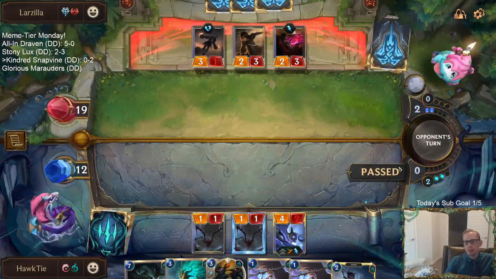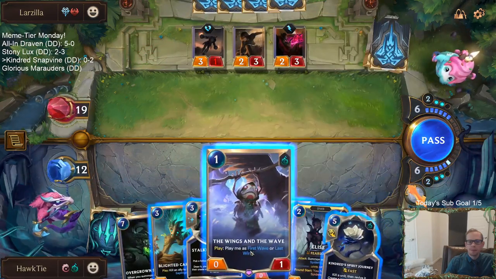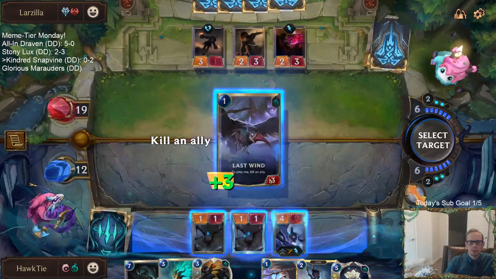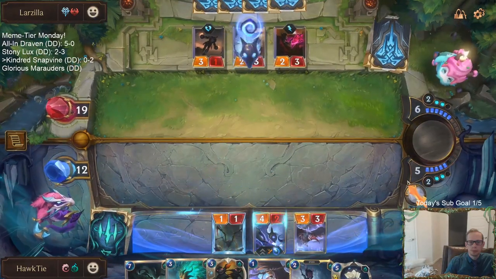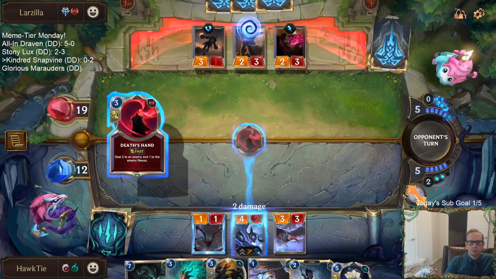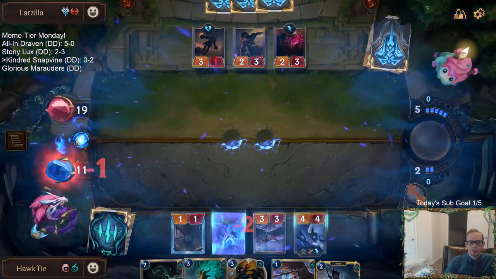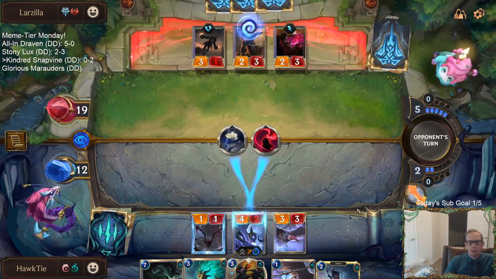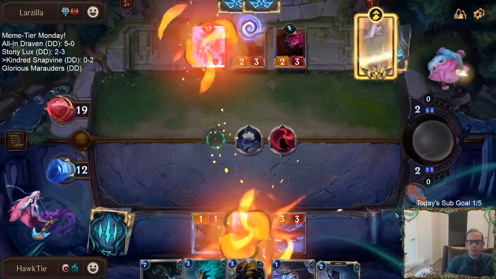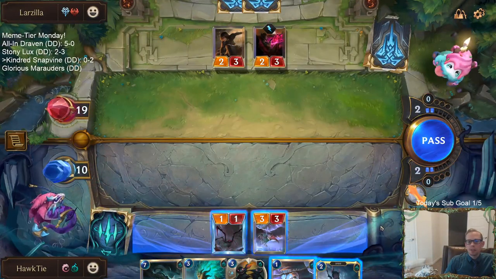Draw Twin Disciplines. I'll protect Kindred. Okay, that's not a bad card. That will protect Kindred. I could just recast a new Kindred. Yeah, I guess maybe just recasting a new Kindred was just the better thing to do. Suppose it was.